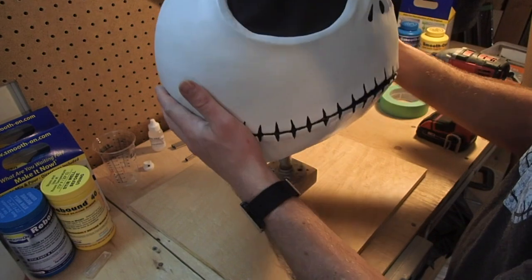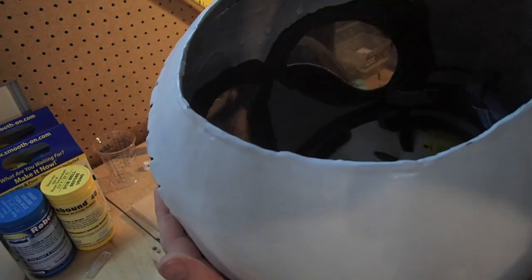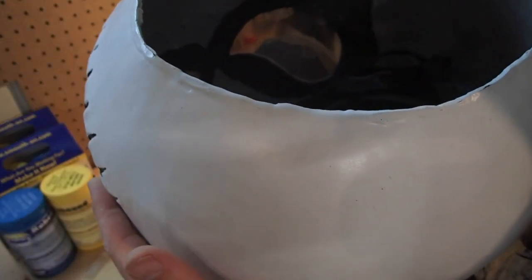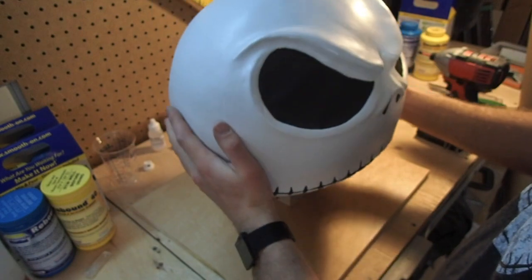It's really easy how I put it in. Let's see if I can show you. It's just glued in with a hot glue gun, big chunks of fabric, so I'll just peel it off. Once I'm done with everything, I'll just reinstall some new fabric. So pretty easy, pretty basic.